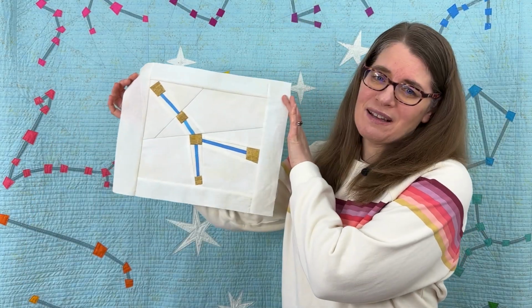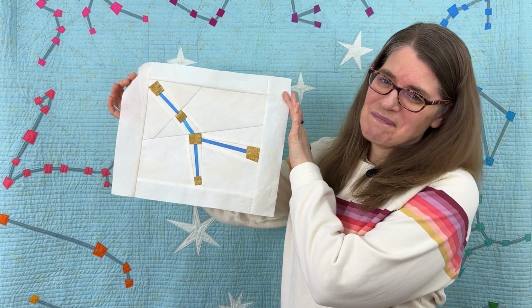This month, we're going to foundation paper piece our 7th Starry Signs block, the Cancer Constellation. In addition to this video, be sure to refer to the tips included in the pattern, as well as the links below to additional video tutorials. Since there are only 4 paper pieces required to make this minimalist constellation, this month's block comes together fairly quickly. If you need some extra help, be sure to refer to the videos in the previous blocks.